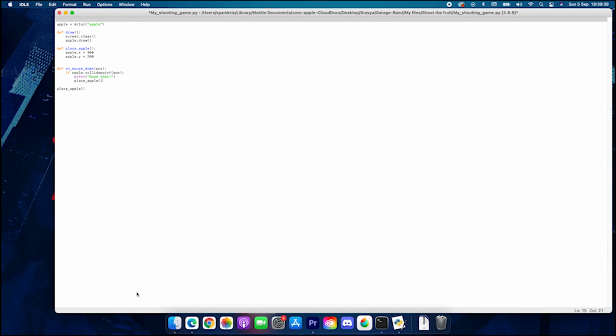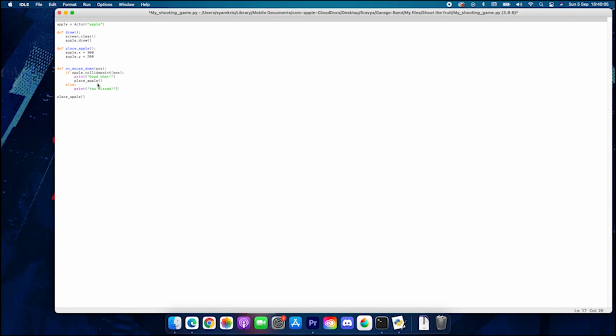So what we need to do is make another enter and give one backspace and type else and a colon and print you missed.